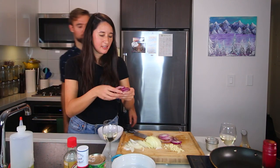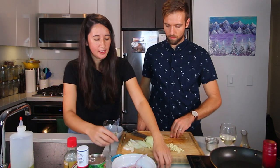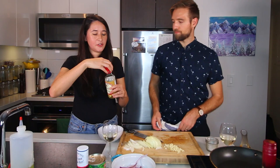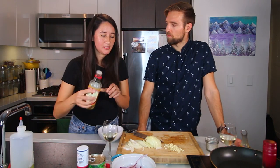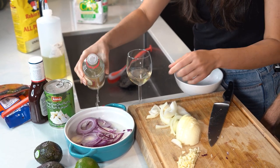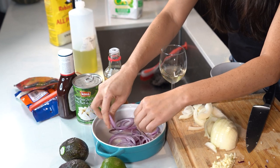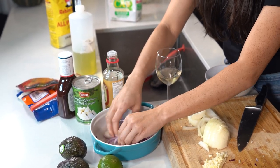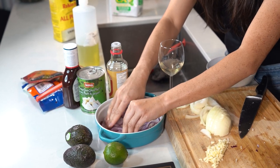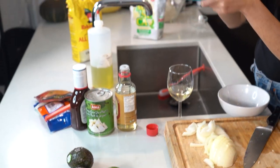So to make the quick pickled onion, it's really simple. Just toss them in a bowl. I'm using rice wine vinegar — this is already seasoned, so it has a bit of sugar in it. It's super simple, you just pour it on. I love rice vinegar. It has such good flavor. We use about half a cup. Just half a cup, as long as it's kind of covering a nice base of the bowl so that the onions can soak up that vinegar. That looks good. We'll set that aside. That's all you do.